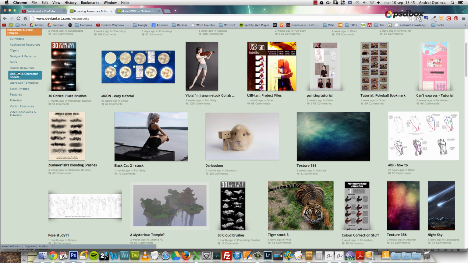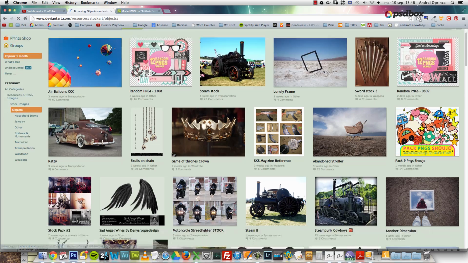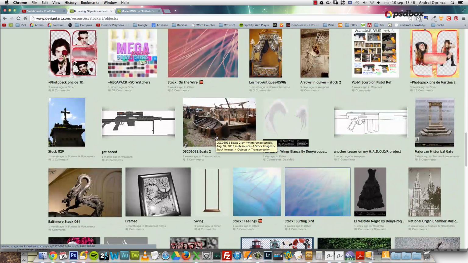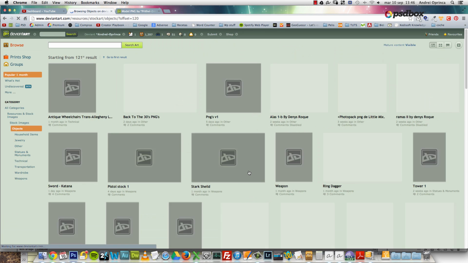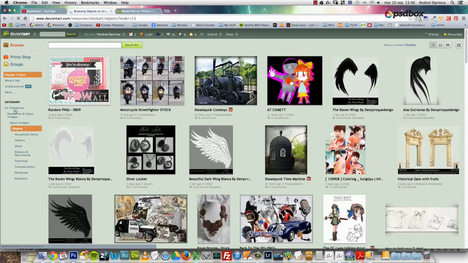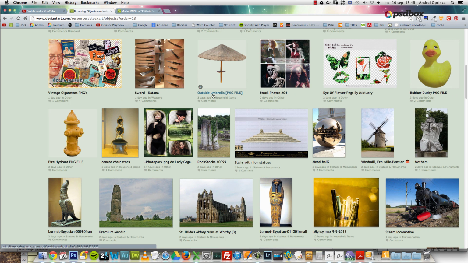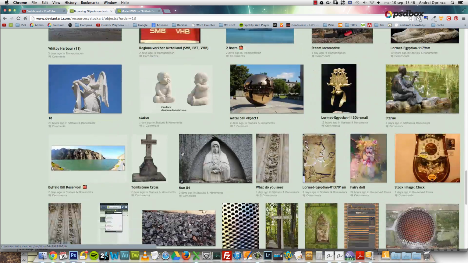If you go back to DeviantArt, you can search again to the stock image folder here and go for objects. Look for the objects menu, and again you have tons of objects here. You can add all sorts of things. I don't know, maybe you can add this right there on the ground, or maybe I don't know what, but also here you can filter this for popularity, so you can search for the most popular items on the last 3 days, for example, and you can see a lot of them are already pre-cut, so you can see PNG file or things like that. You can add this hydrant there on the grass if you want, or I don't know, there are a lot of things that you can find here. It's just a matter of spending some time.